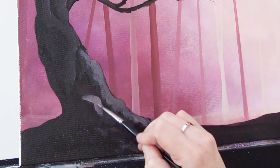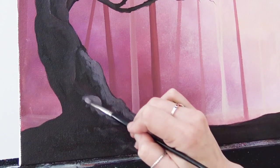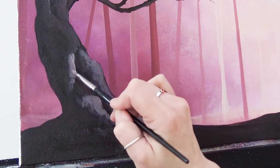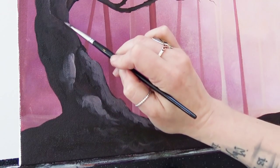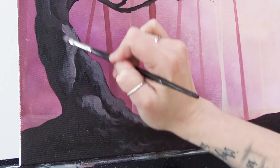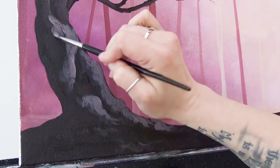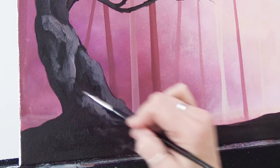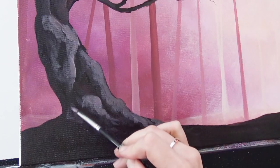I want to make sure that's nice and bright there. Kind of break up that line in the back. Don't worry about making anything too dark or too bright. At this point, I would rather that you have too many highlights, too strong of highlights, than not enough or not bright enough, because we can easily take them away.